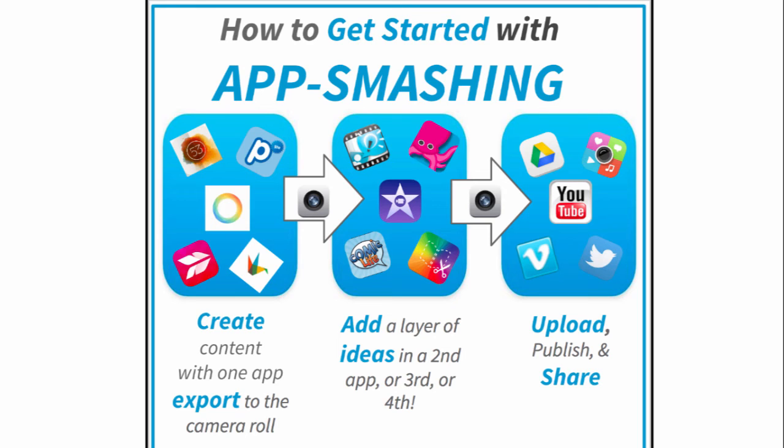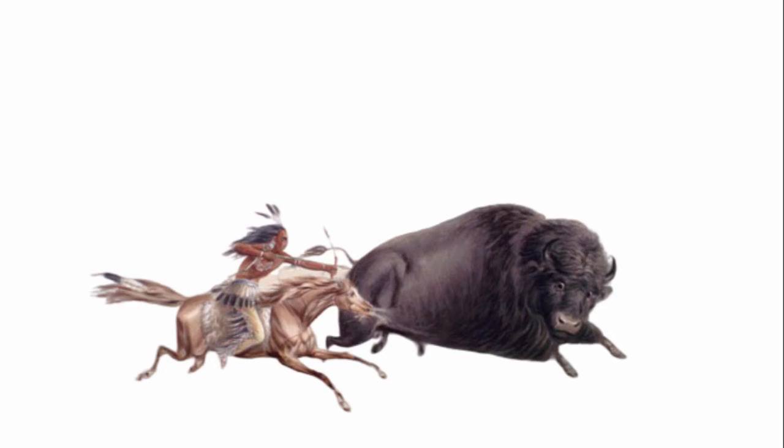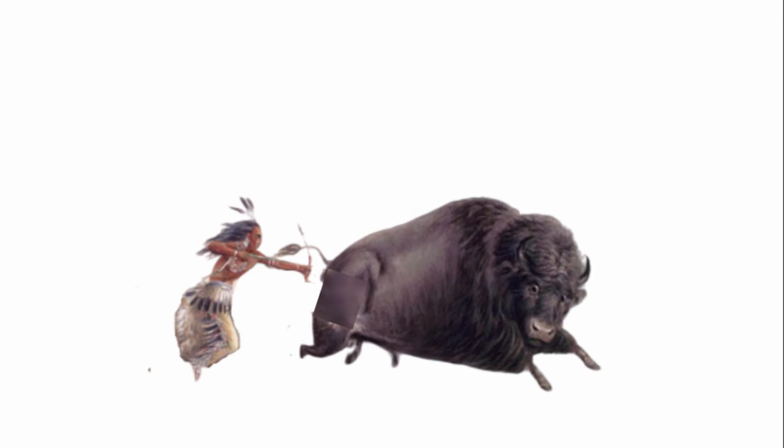It's where you basically create some content with one app or one program, you then export it. So let's just say I edit a photo, I do something with the photo where I remove an element of that photo. So let's go back to our painting of a Native American hunting a bison on the Great Plains. Maybe I would use an app, extract the image, ask the audience what they see happening here. And then if I had more time, this is super bootleg, I edit out the horse to get the audience to really think about how the horse would have an impact, both good and bad, on indigenous people.